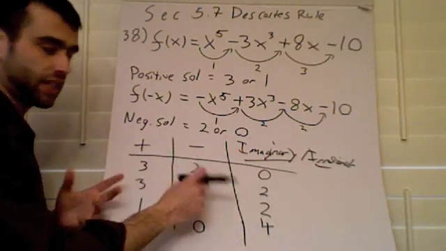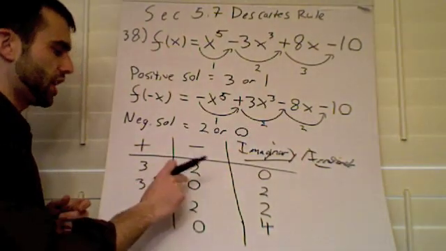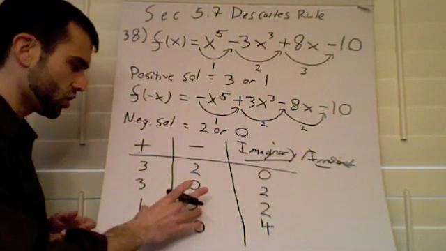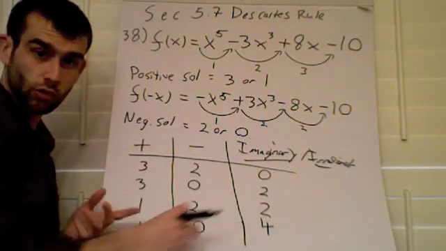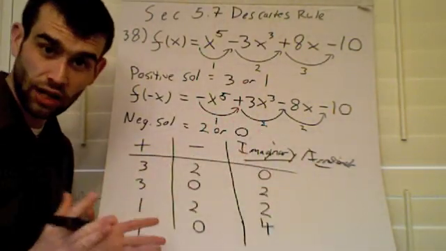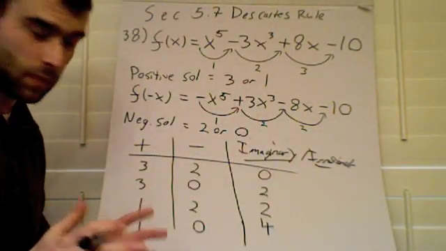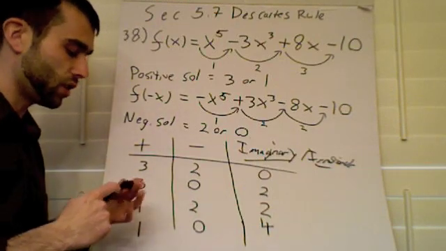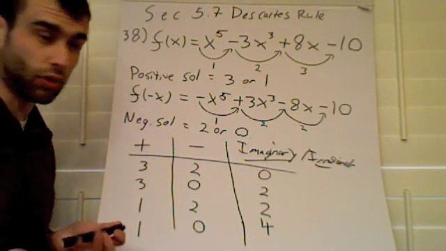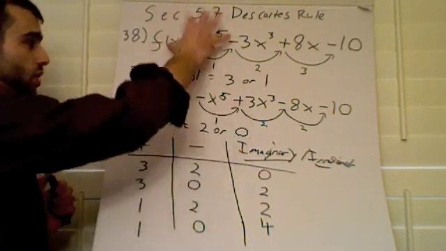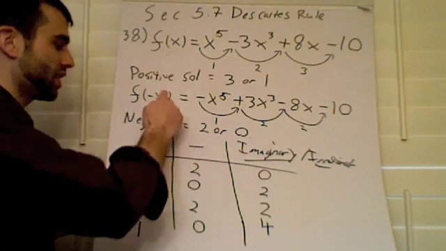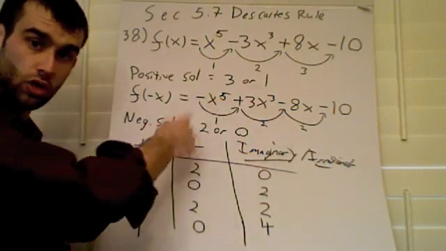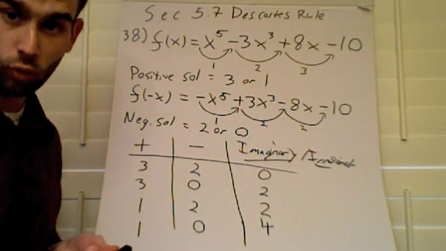Then we have a table now of our possibilities. Three positives, two negatives, zero imaginaries or irrationals. Three positives, zero negatives, two imaginaries or irrationals. One, two, two. One, zero, four. They all add up to five. They have to add up to five because of the fundamental theorem. So, now go back to page 384. 37 and 39 are two that you can do. The answer in the back of the book, all you do is the same procedure. The positive, the negative. You compare the possibilities. Don't forget, three or one, two or zero, four, two or zero, five, three or one.